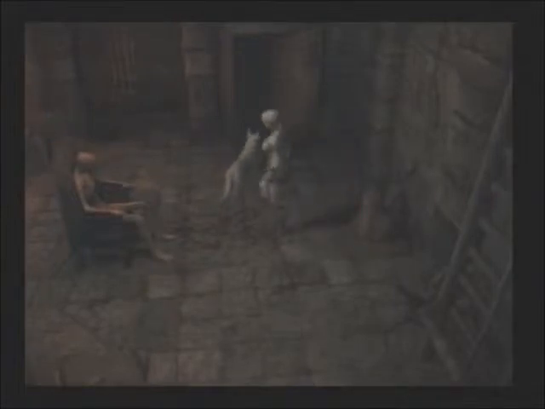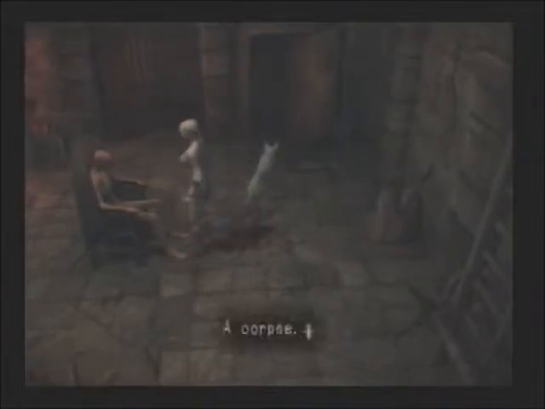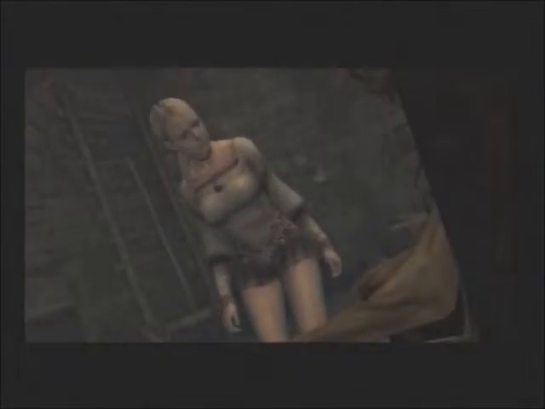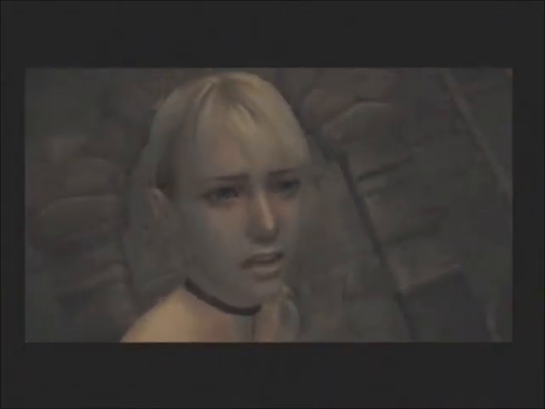Can we pull the lever? Oh! It's got spikes in there. Oh, that's gross. Okay, I'm not going in there, Huey. Screw that. Can we grab the key? A corpse. There are traces that suggest this person has been heavily tortured. Take it, yep. Did I want to do that? Oh, wait! Doesn't this kill you if you take it? I think it does. Oh, rubbish. I think he strangles you, doesn't he? Oh! Oh, God.